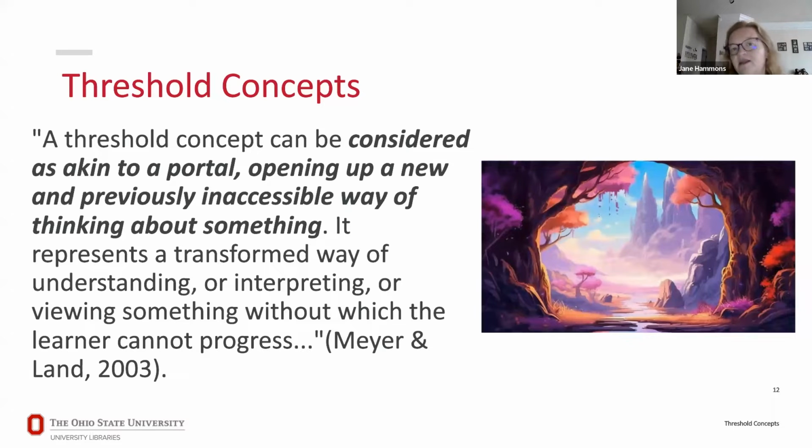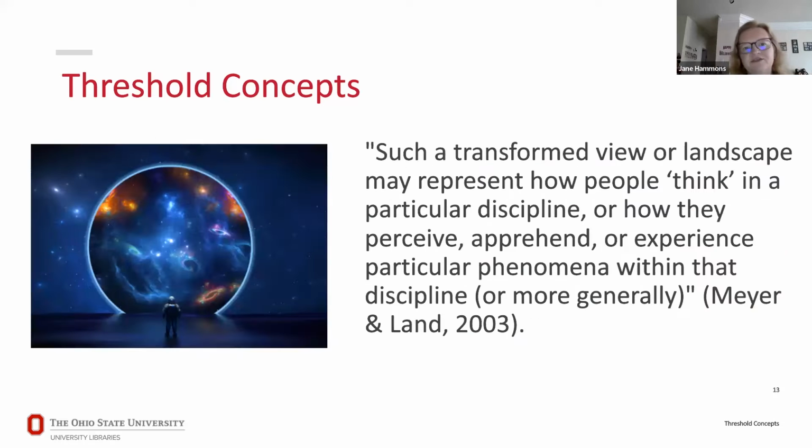So this transformed way of understanding, without which it's not possible they are going to progress. So within your particular discipline or major, there are certain concepts that you have to be able to grasp to be able to progress within that discipline, within that field. All right, so this is a continuation of that same quote.